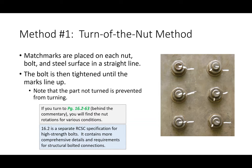So again, by doing this, we're locking a significant amount of tensile force in that bolt. Basically what we're doing is taking that bolt and really, really stretching it, right? But imagine I have a rope sticking out of this wall. If I'm applying a lot of tension to the rope, the only way to do that is to push on the wall, right? So by stretching the bolt, you are compressing the plate. That's what's going on. And so what we're trying to do is stretch it to a prescribed amount. Okay, does that make sense?